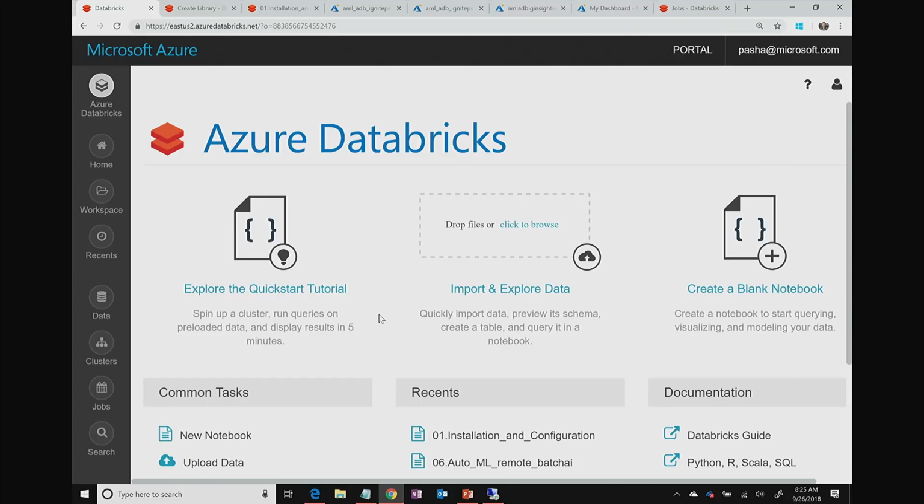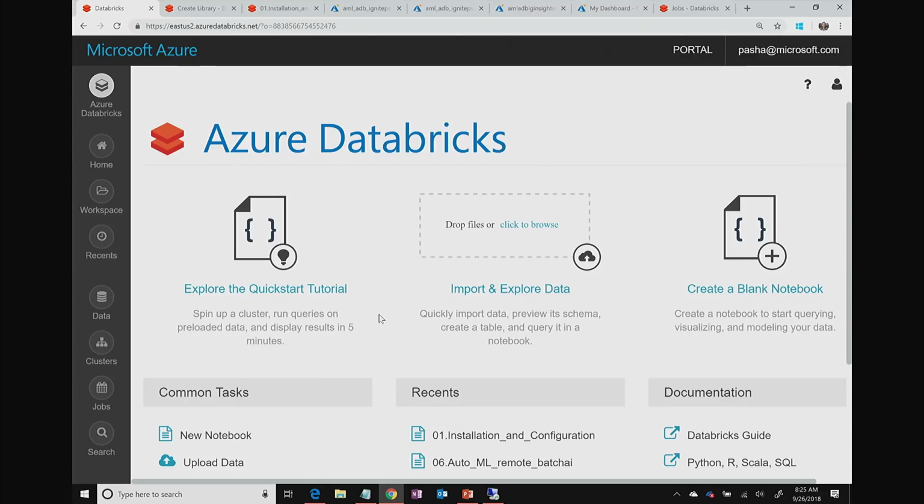Now, I already have a Databricks workspace that was created before. If you would like to know more about Databricks, we have around 24 sessions going on at Ignite. But to give you a summary, it's basically a collaboration environment for data scientists to create machine learning experiments and share them. In terms of compute, you have the flexibility of choosing Spark as the underlying compute, which is a cluster-based compute.